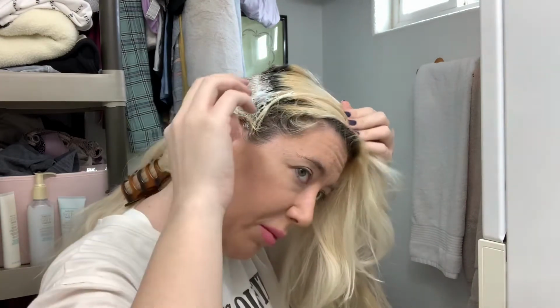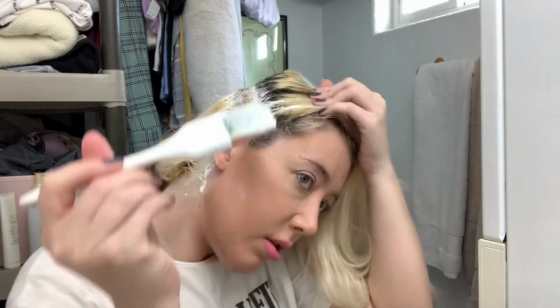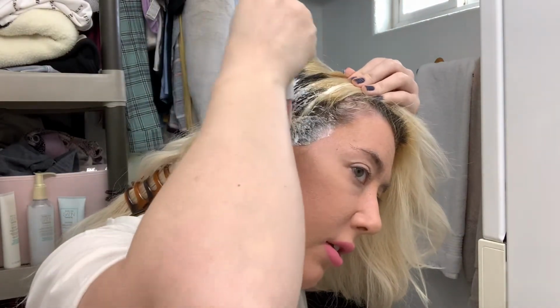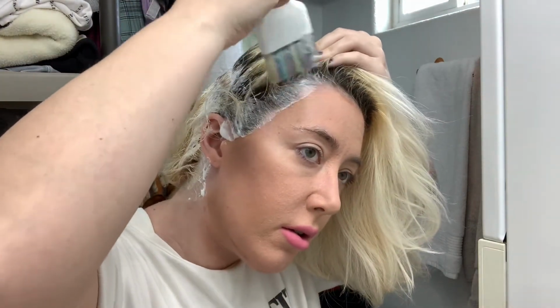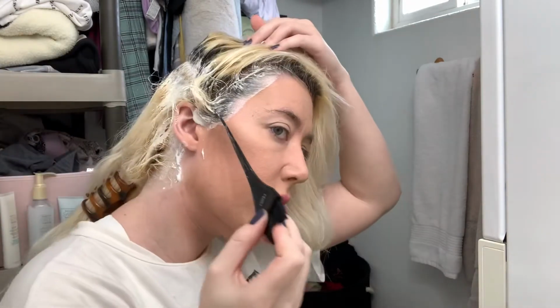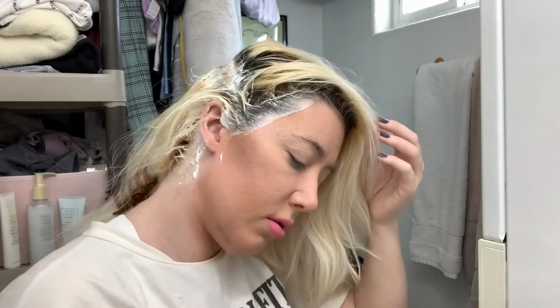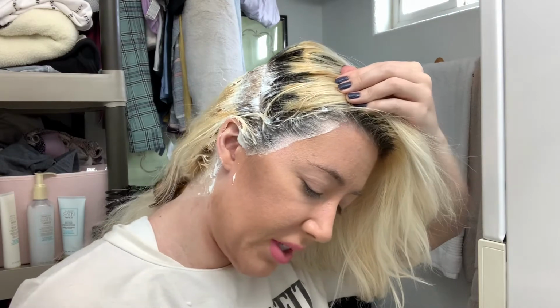And hopefully this back part's already lifting. My hair is just like falling out. My hair's getting like a little bit damaged. I don't know if I can keep up this like platinum blonde. I should have brushed my hair. What was I thinking? I don't know. Maybe it's the overlapping or stuff.